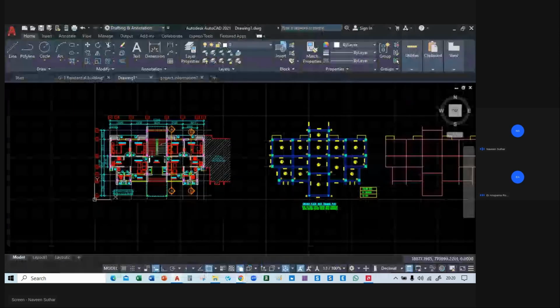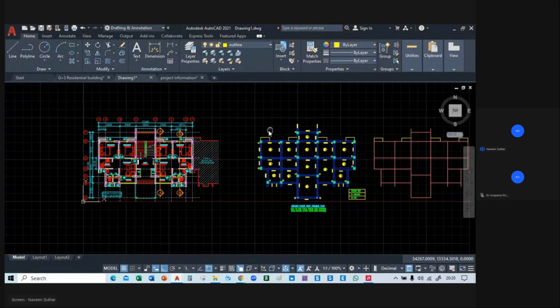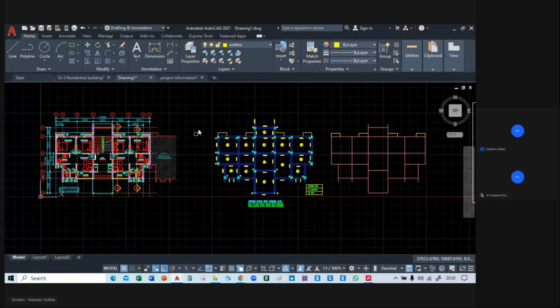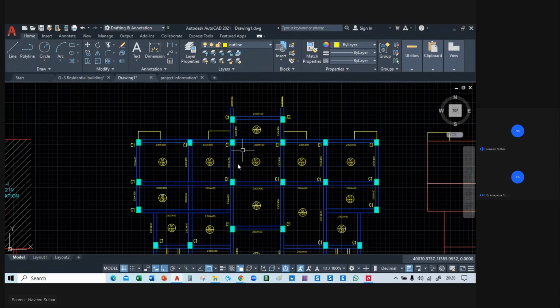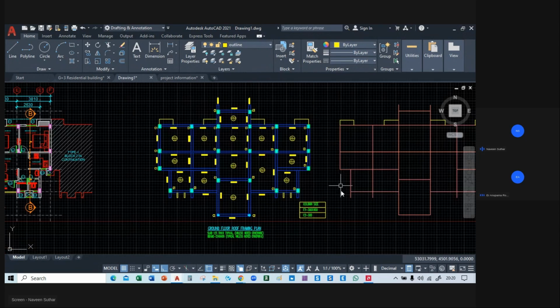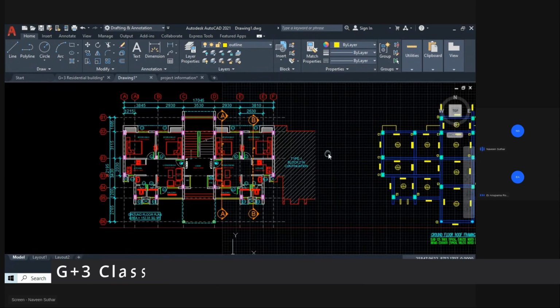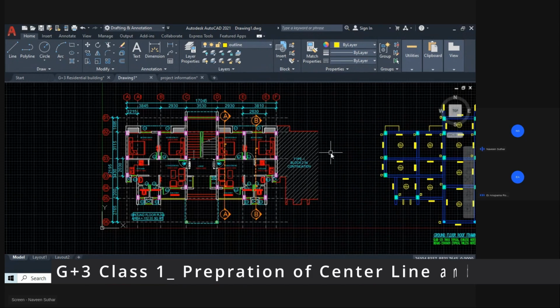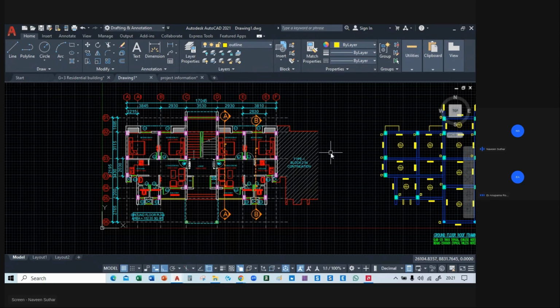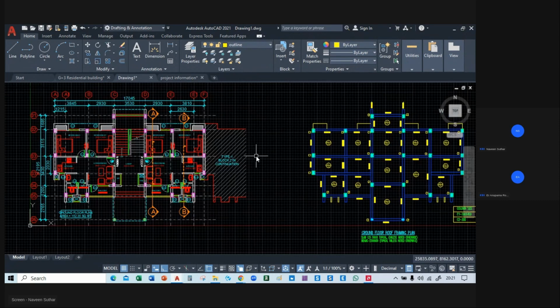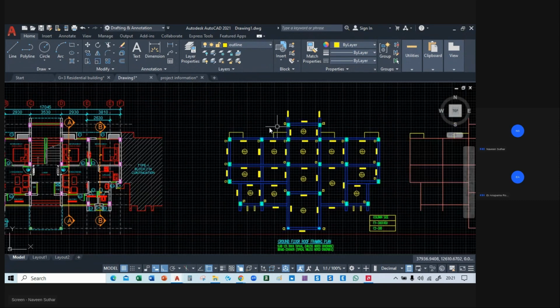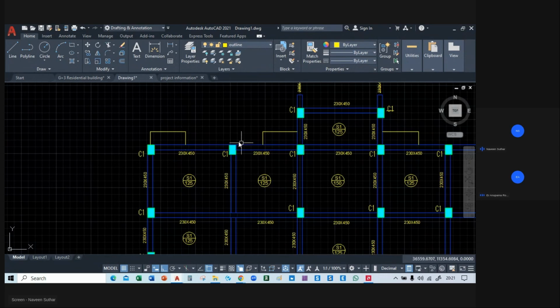So about the placing of the column and the placing of the wall, you will have a better idea after doing five projects. You can go through the drawings, I will send you five projects' drawings. You can see where we have placed the column. Suppose you don't want to place the column here, so what you can do is increase the size of these two columns.